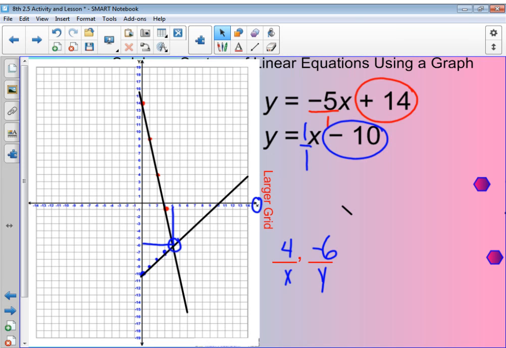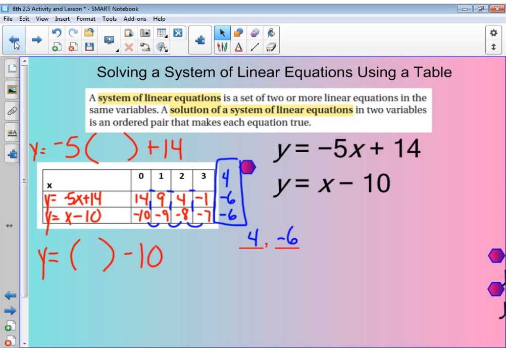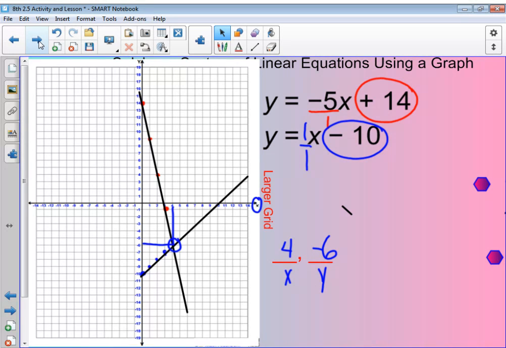And we got that yesterday also, when you previously did this lesson, remember when we filled out the table with the exact same equations, and we had to extend out beyond what we originally had. We had a 4, -6. So we still get the same solution. It's just another way of doing it. This is visual for you. To me, it takes less time, but we'll find out when we do part 3 of this lesson that it's not always practical to graph equations either.